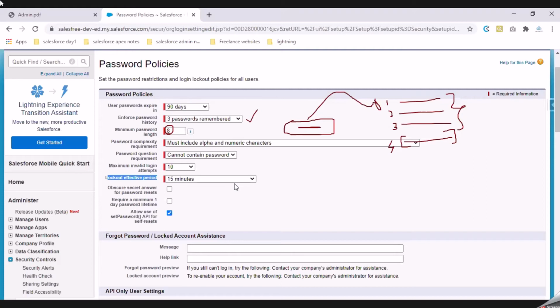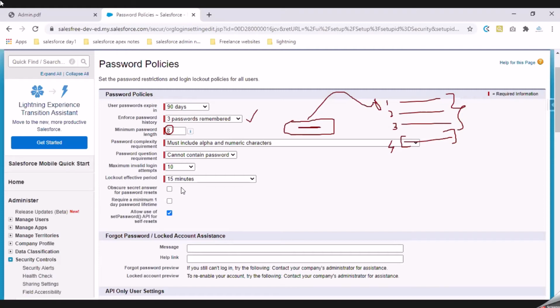Any person who doesn't have an actual user will not be able to log in after 15 minutes, even though your system is idle. That is how this setting is helpful. If you are not using that org for a while, after 15 minutes it would ask you whether you are using that org or not. If you do not respond, it would automatically log off.